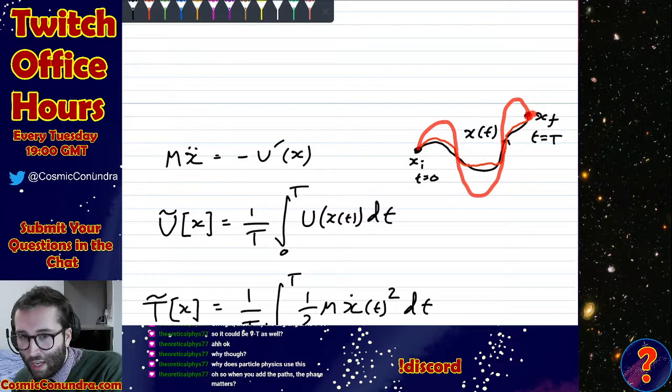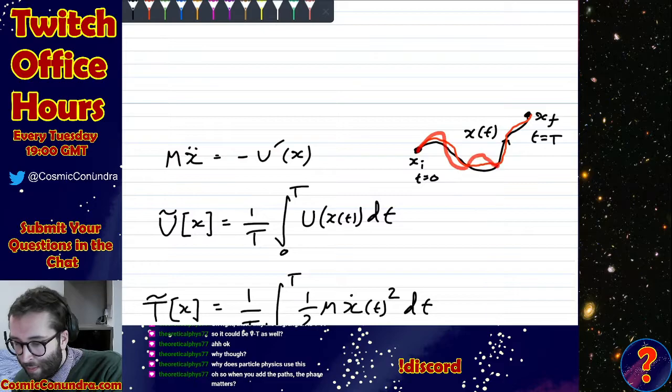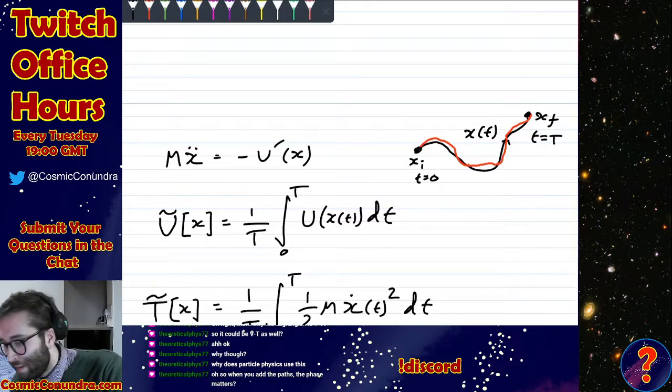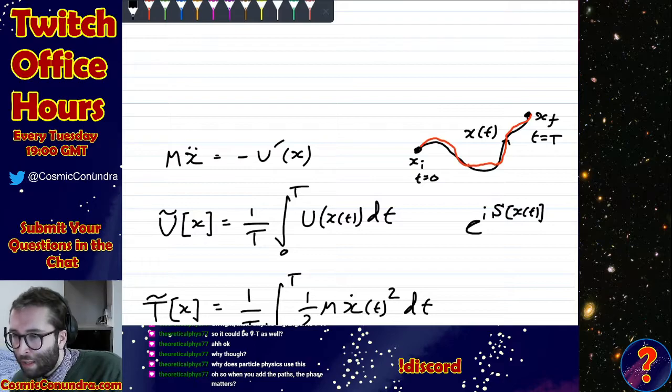Now, the only special thing about the classical path is that when I deviate from the classical path, my action either will increase or it'll decrease, because it's a stationary point. It's either a maximum or a minimum. But for all of these other paths, you can compute the value of the action just as straightforwardly. And actually, it's the value of the action for the particular path that is the phase factor. The phase factor is like e to the i S over h-bar. That is the phase with which these paths add up.